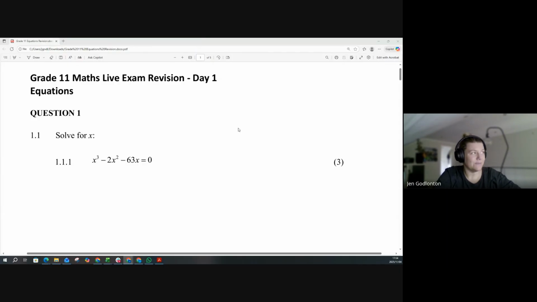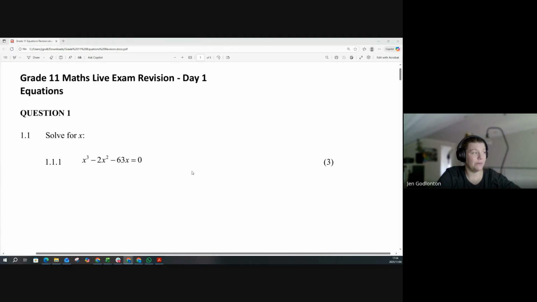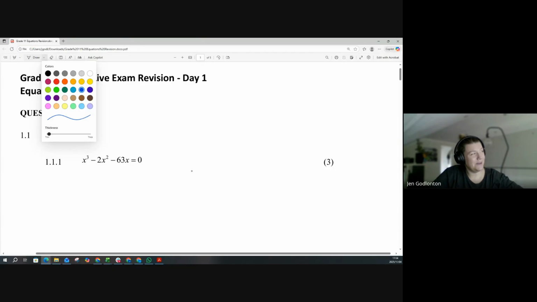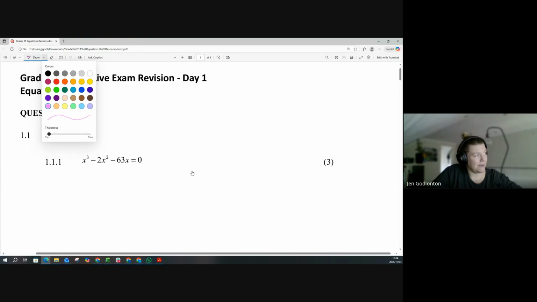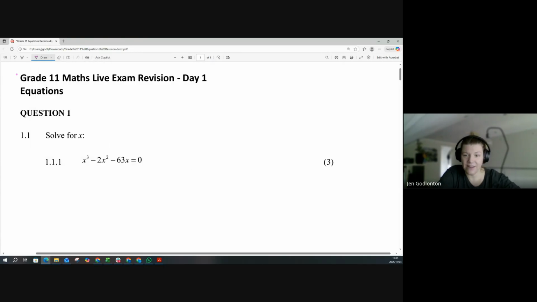Okay, so today's revision lesson day is on equations. So this will always be like those nice first questions at the start of our exam. I've given you an idea of a mark allocation here, so you know what you would be getting for each of them. But in the first question, all we need to do is solve for x. So I'm going to give you a little bit of time to try and figure that out yourselves, and then I will happily talk you through this and maybe give you some tips and tricks along the way. But give it a go first by yourselves.